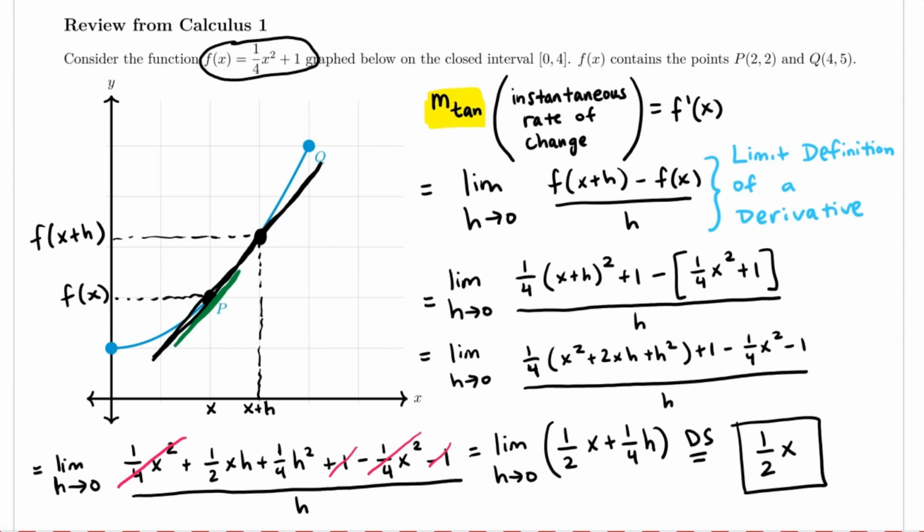Now, the really nice thing that we learn about in Calculus 1 is these rules to take derivatives so that we don't have to go through this long process of evaluating a limit or the limit definition of a derivative. For this function in particular, if I wanted to take its derivative f prime of x, I can use the power rule. If I bring the power down, that ends up giving me 1/2 because 2 times 1/4 is 1/2. And then we have x, and I decrease the power by 1, so we can get our derivative function that way.